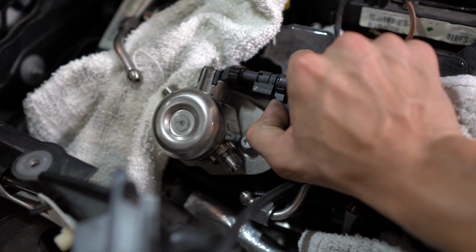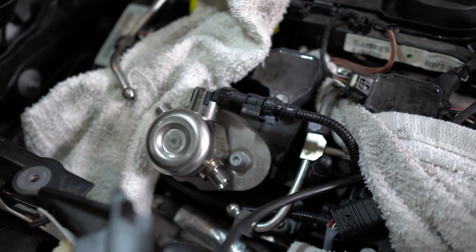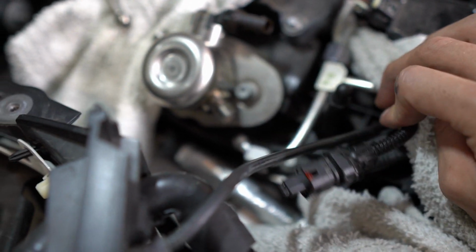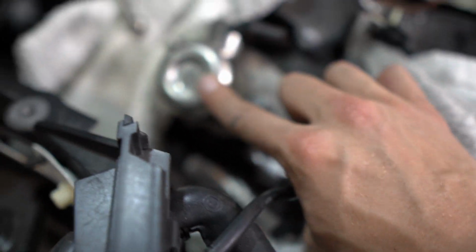So now that both ends are disconnected, you're gonna want to disconnect this right here, and you're just gonna pull up on this little tab. And then once it's up like that, you're gonna push and then pull straight out. So now that this connection is unplugged, we're gonna go ahead and unscrew the fuel pump.